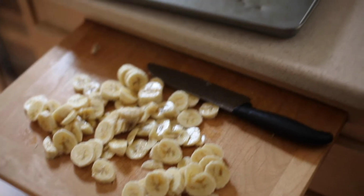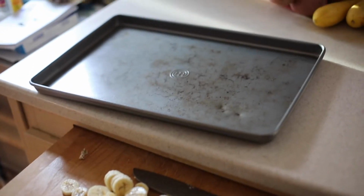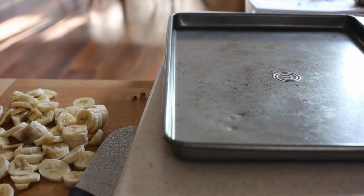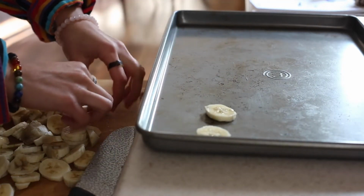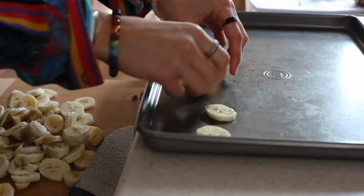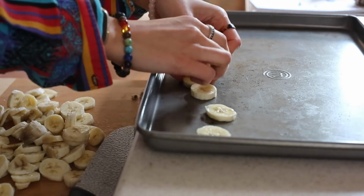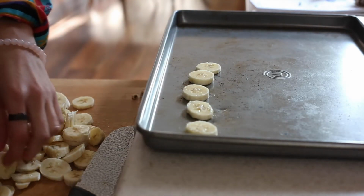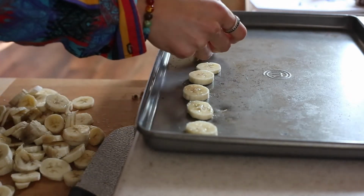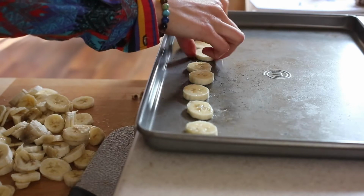Another thing that I really like to do with my bananas, after I've eaten and saved all the ones I'm going to eat and then frozen the rest of them, once I have some left over, I slice them up real thin like this and I start to make banana chips. This is really easy to make at home. Since the ones in the store I find are often way too sweet, with way too much sugar and oil, I find this is just the easier DIY method.